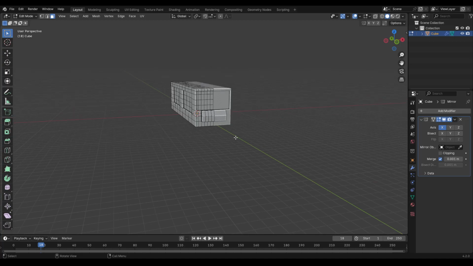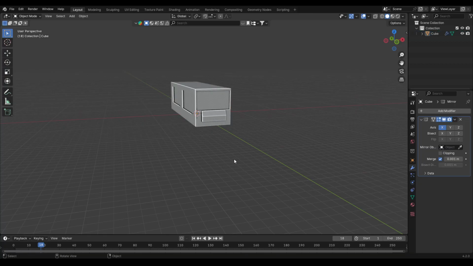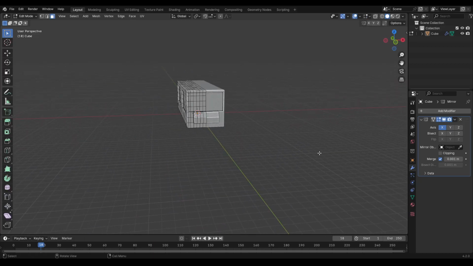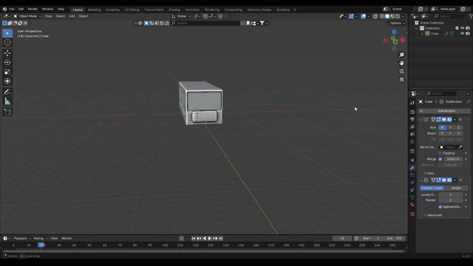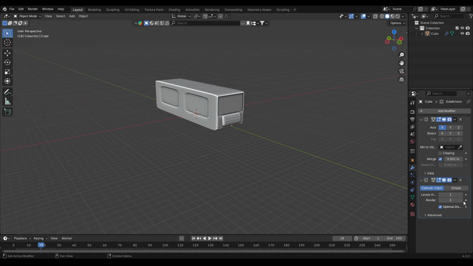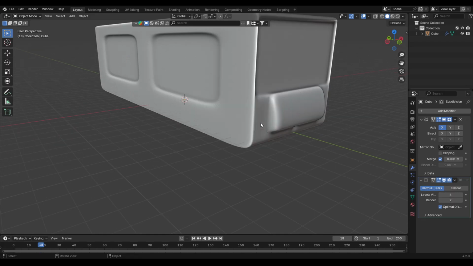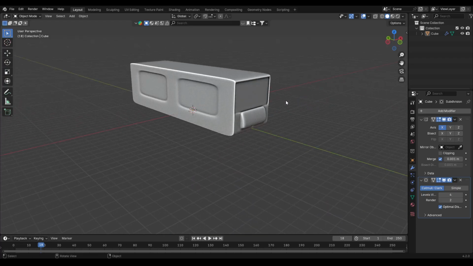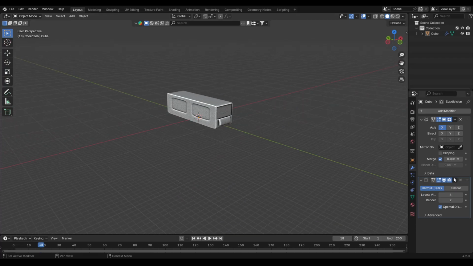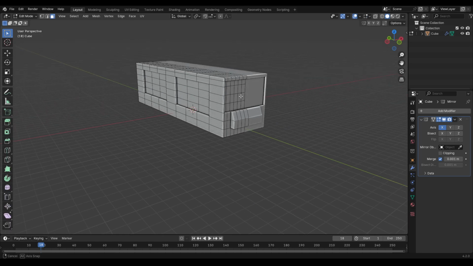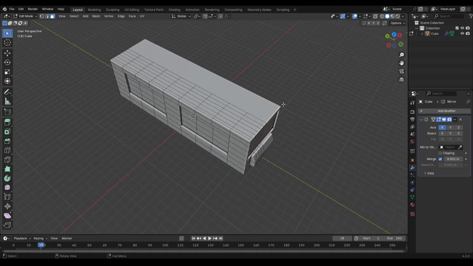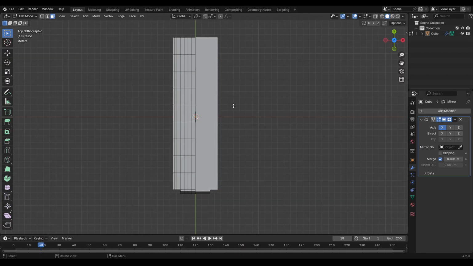So we have a kind of general bus shape, maybe a little bit. If we go and subdivide this bad boy, if we go here and add subdivision surface, it starts resembling a bus a little more, especially if you add a few extra layers to that, and especially if you view it from far away. We're not gonna do that. We're gonna manually increase the detail eventually. For now, though, let's figure out what we can do with the roof. So with the roof, let's select these.